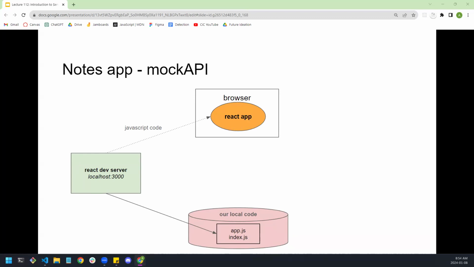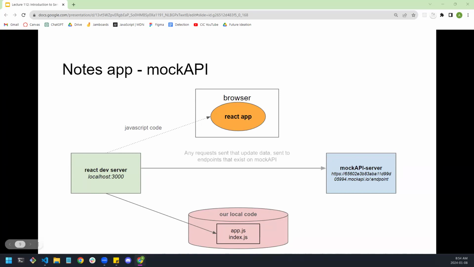Now in terms of mockAPI, we have our mockAPI server. Remember, this is just the address that we're interacting with. I've just put endpoint here to simulate any endpoint really. That mockAPI server internally keeps track of our data. That's important.